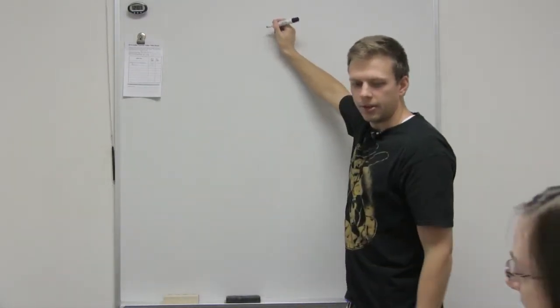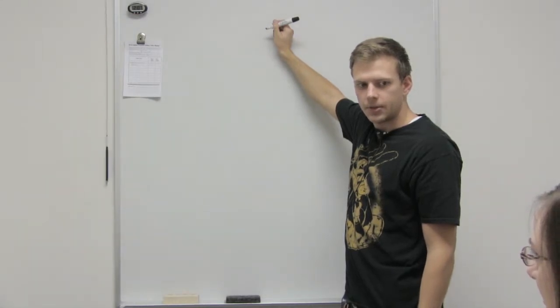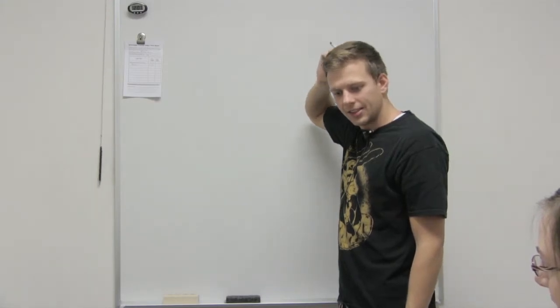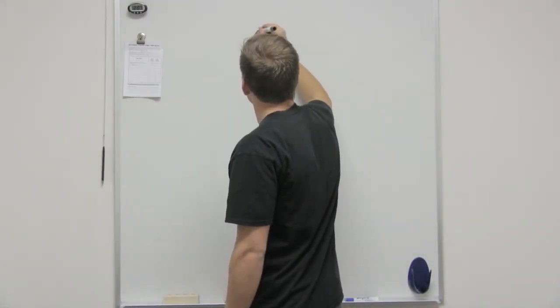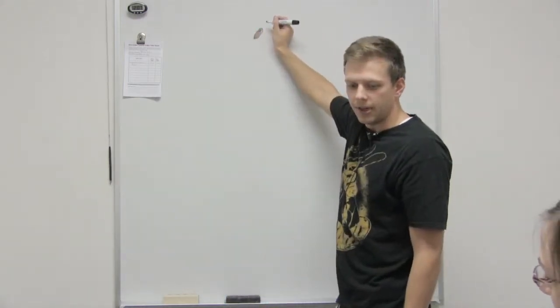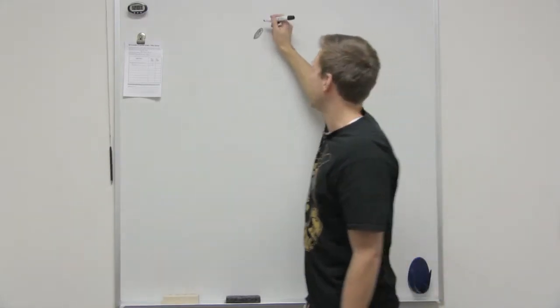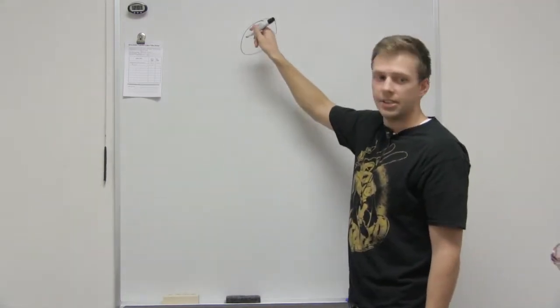So what's the first part that we want to start with? What do you think is the core of it? Is it the nucleus? Right, so we're going to start with the nucleus. So we've got the nucleus right here. And then what do we have around it? Dendrites. First, before you get to the dendrites, we have the cell body. So we have the cell body that surrounds the nucleus.